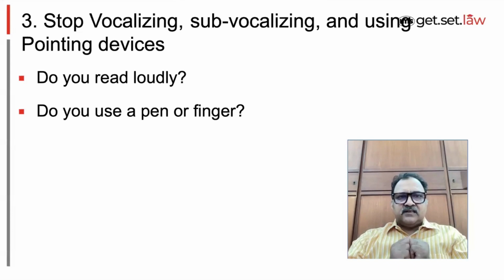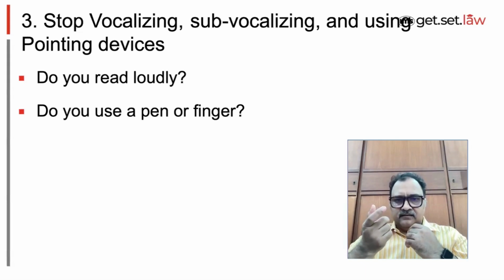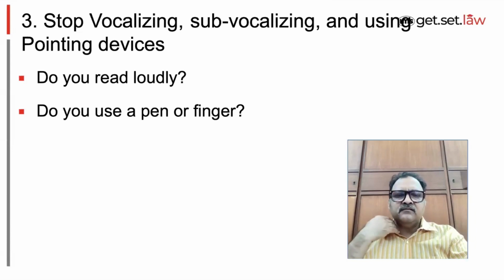Stop vocalizing, sub-vocalizing, and using pointing devices. What do we mean by this? Vocalizing is when you're reading, okay, are your lips moving? So do you read loudly? Do you use a pen and pencil? So if my lips are moving, okay, if my vocal cords are producing sound, I am vocalizing.